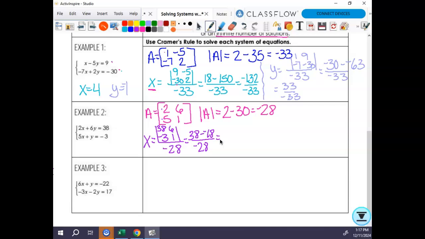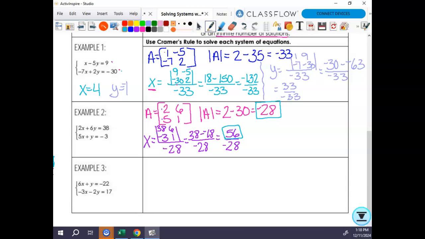And so when I add that, that's 40, what is that, 56? Positive 56 over negative 28. All right, so pause for just a second here. When we wrote our coefficient matrix, we found a determinant. This is one of the determinants, right? These little things that look like absolute values mean we're finding another determinant. So this is another determinant from our little matrix we made up. You with me on that?